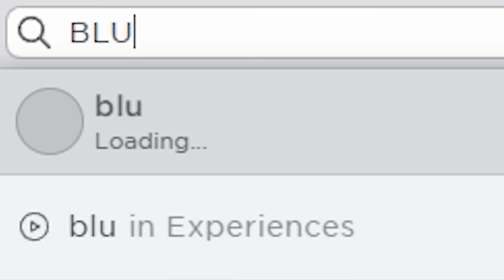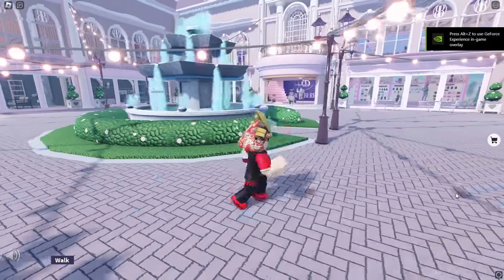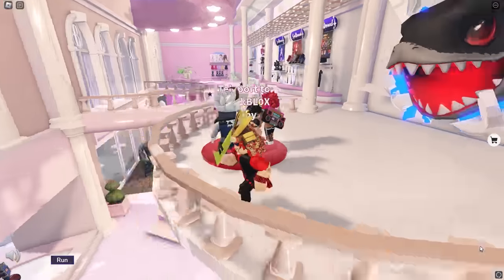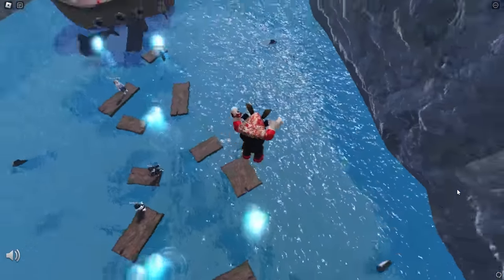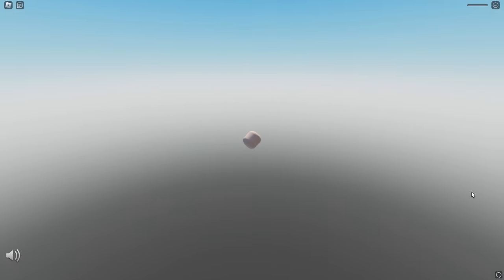Next, search this game. This game got a new free item update, and it's super easy to get. So once you load in, oh, I still have my hat on. Oh well, just go upstairs of this building, and if you see a shark, you are on the right path. Just teleport here and finish this obby here. It's pretty easy. Just watch out for the sharks that are trying to eat you. They don't mess around. But are you serious?